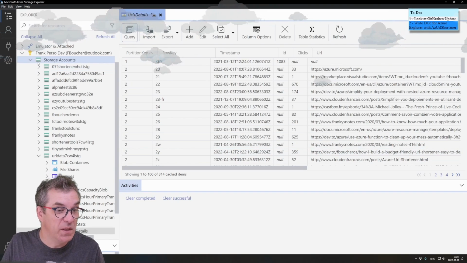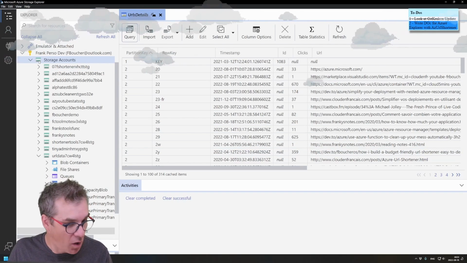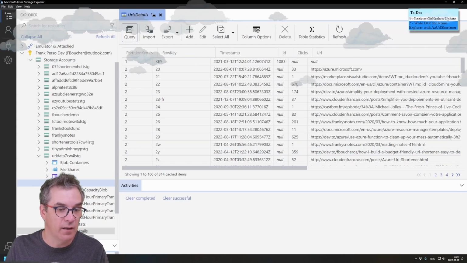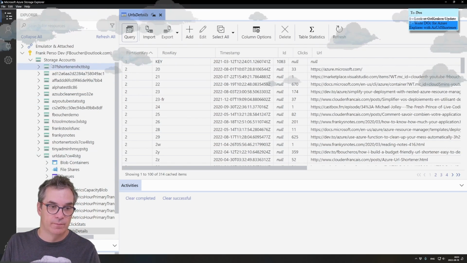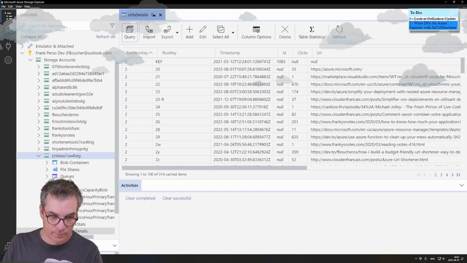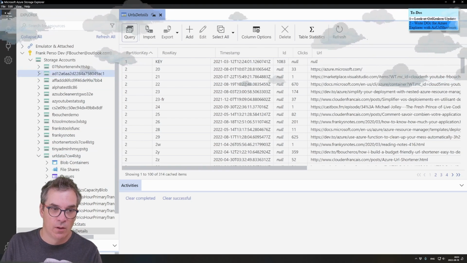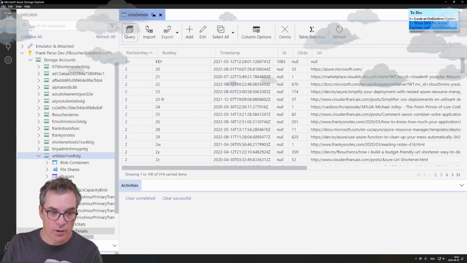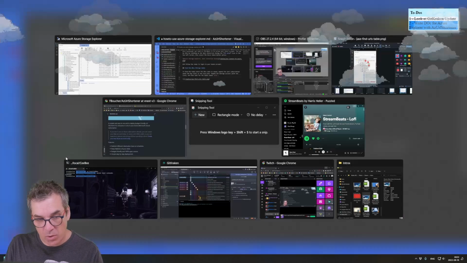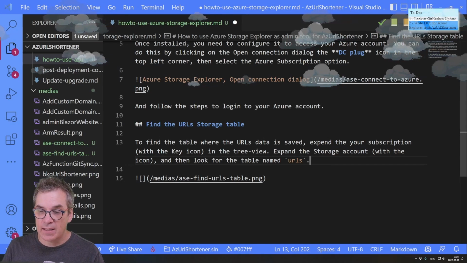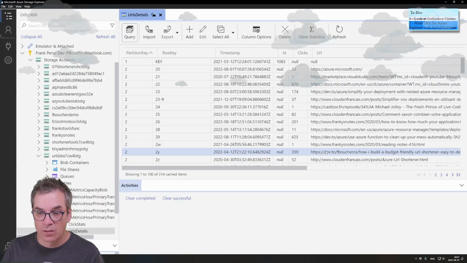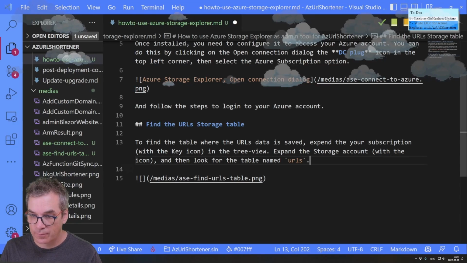So I'm assuming it's a storage icon, and then you need the storage with URL data and tables. Okay. Expand, it was storage accounts.